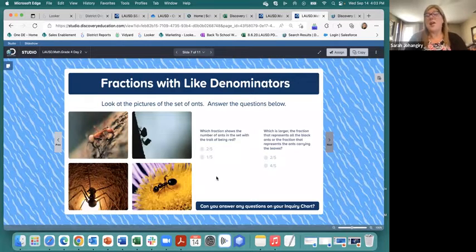I do want to point out, when we use pictures, we really want to encourage our students to be very careful in their visual assessments. So you'll see here, and I missed this when I first saw it, I thought, the answer isn't there. But in picture 2, there are 2 ants there and they're carrying little leaves. So we want to encourage our students to be observing and to be good detectives when they're using visual clues to determine answers. So we'll work some of that in there to have those conversations. But you can see there are 2 practice questions with fractions with like denominators.